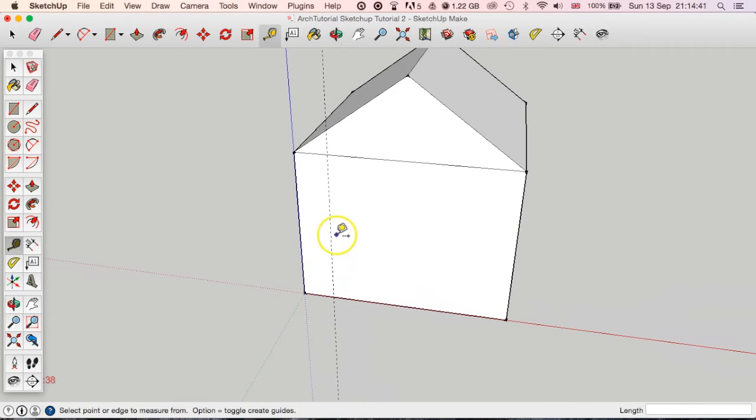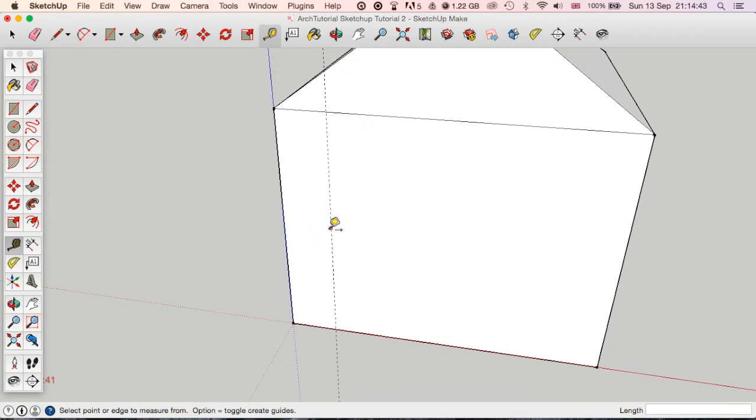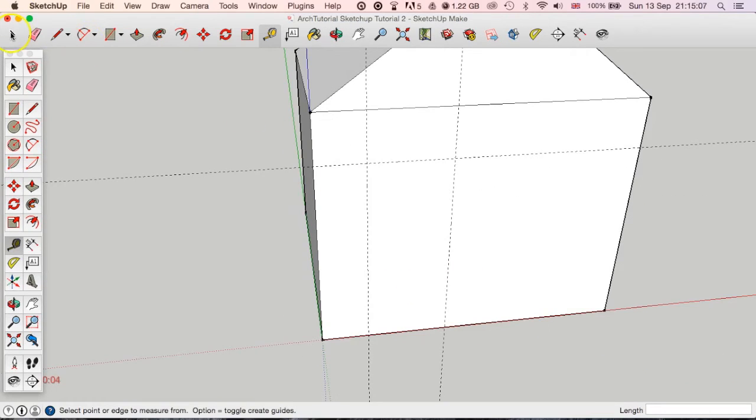Now what we can do is use that line again and offset that line to create our door width. Okay, so on this point, if we want an 850 wide door, type in 850, and there you go, we've got an 850 wide door. Then we use the bottom to create that door height. In this instance, we want a 2 meter high door, 2000 mil, and there you go. Now these lines aren't like the pen tool lines. Okay, these are just guides.